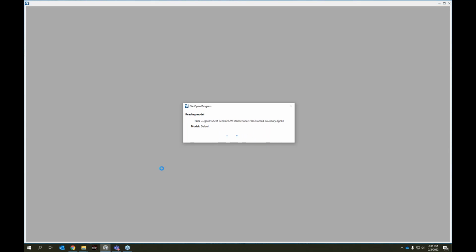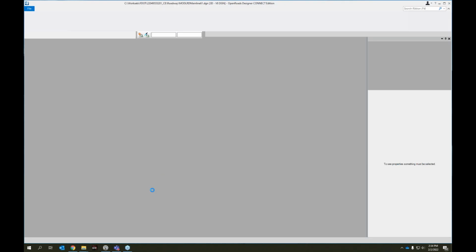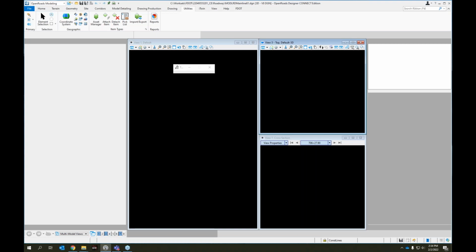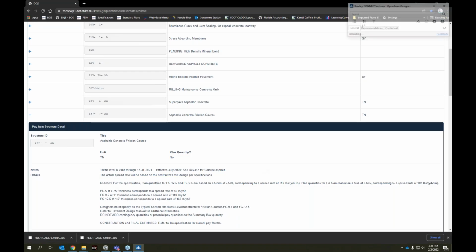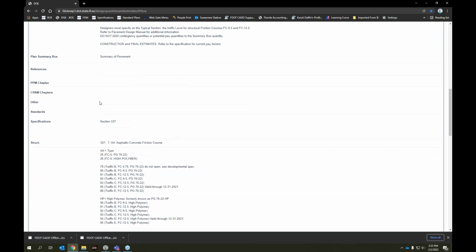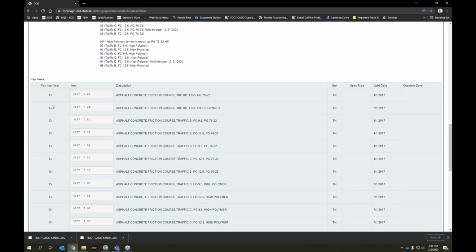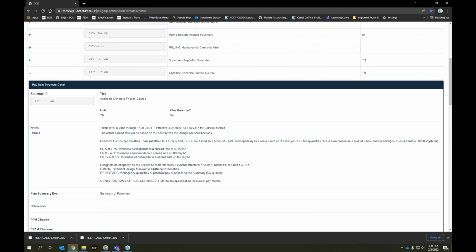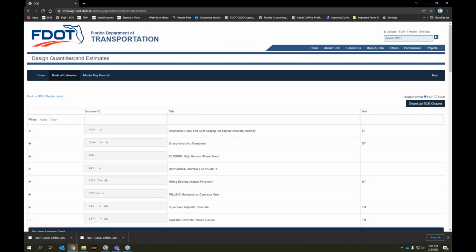When this reopens, I want to point out a couple of other things. And actually, while we're waiting on that to open, I will go ahead and touch on one thing that I've been seeing a lot of, and I want everyone to keep in mind that when you're filling out these summary tables, if you have to fill them out by hand, I see quite a few people struggling with how they enter those numbers in. And I want to point out that if you're manually filling out a summary table and you need to enter a pay item number in there, I always point out in my trainings that they need to be in BOE format. And when I say BOE format, I've opened here, I'm in the basis of estimates, design quantities and estimates page here, hoping that everyone is familiar with that.